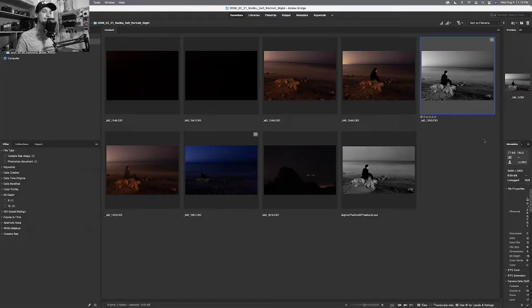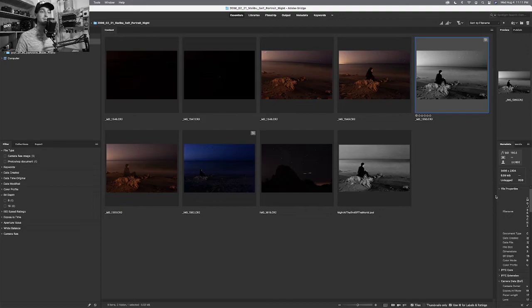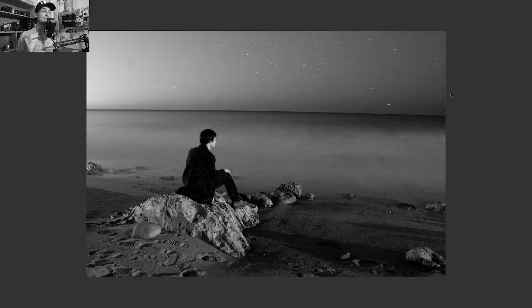At the time it was my Canon Digital Rebel XT, and what lens did I have? I'm pretty sure it was a 17-40. I should know all this stuff. Yep, 17-40, a lens I will probably be talking about a lot. I still own this same lens that I shot with, or I don't even own it, it's my brother's lens. But first of all, it's very affordable, very well built, with a very good range from ultra wide to medium. And I love the image quality. A lot of people talk about it being soft. Maybe it's a little soft in the corners or something.